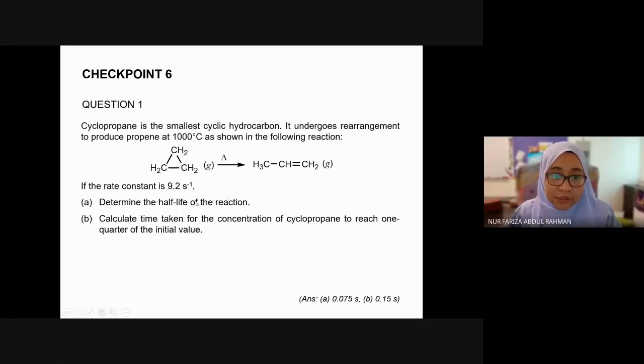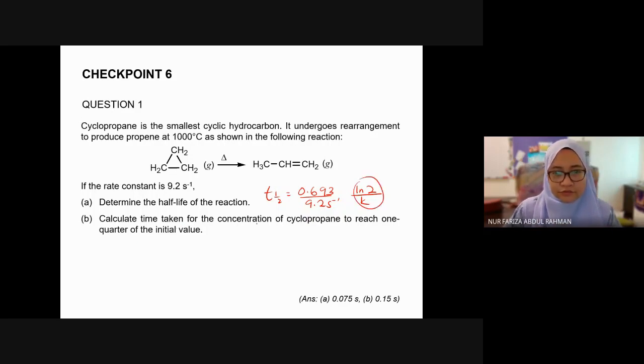So it is a first order reaction. Once you dah tahu the order of the reaction, you can just straight away use the formula of first order. So you have to find the half-life. The formula of half-life, terus hafal, jangan buang masa. Yang mana you boleh terus hafal, you terus hafal. Nanti bila nak exam, tinggal nak flip saja, nak recall balik, bukan time tu nak kena buat kerja-kerja berat. Alright, so 0.693, or if you're unsure of this value, maybe you can use ln 2 over k. Okay, so over 9.2 s to the negative 1. So this is the formula.